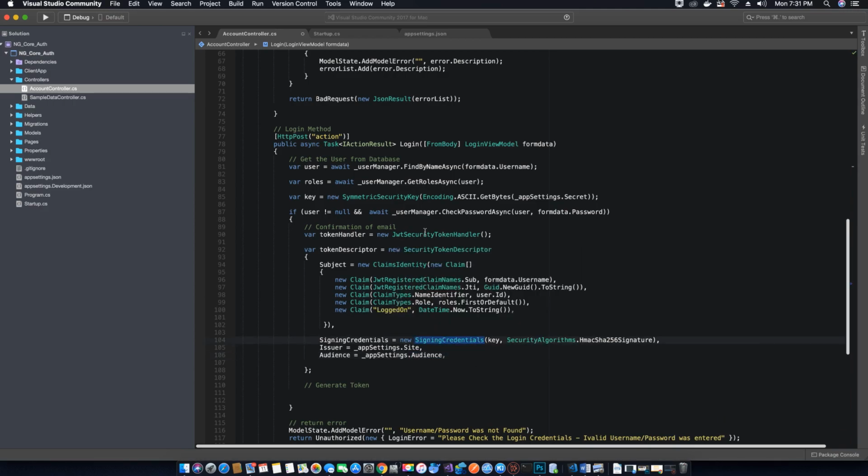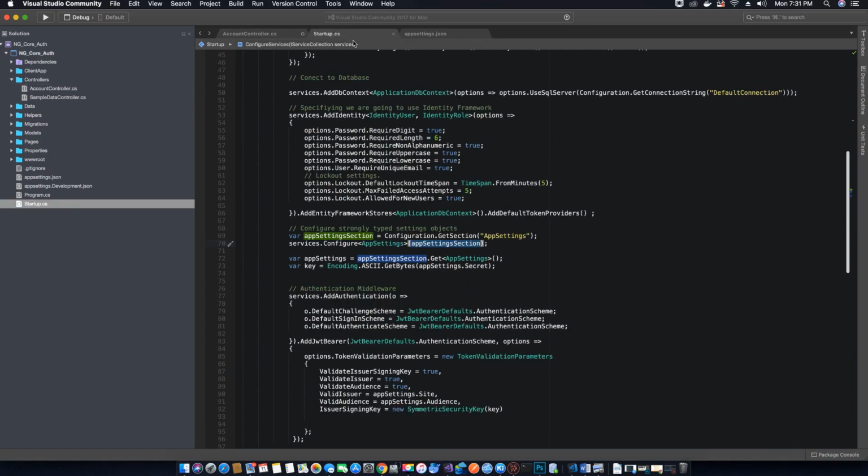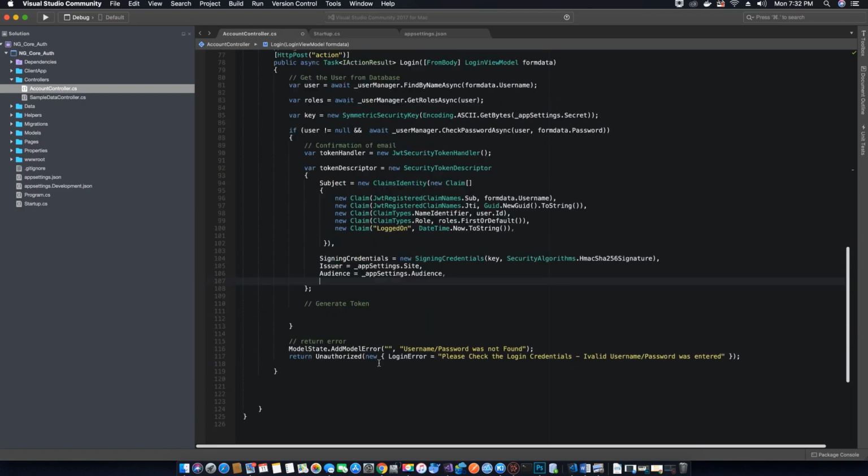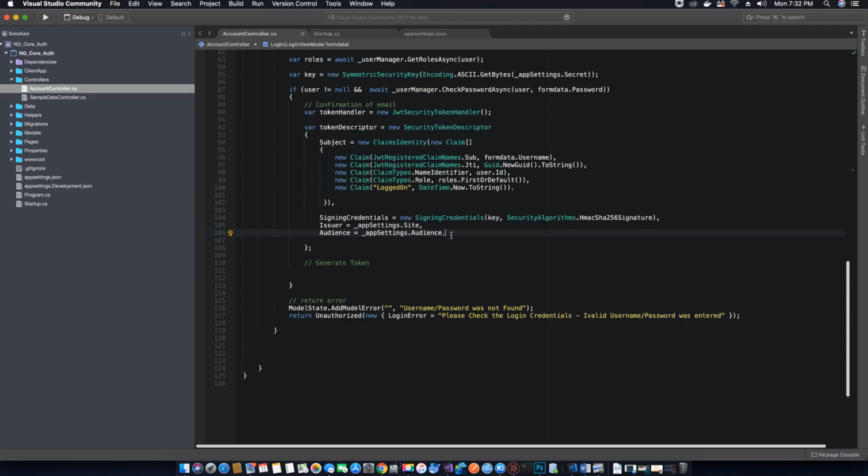Now the thing that I was mentioning is, let's say you forgot to add the token expiry time here in your token, then it's going to give you an error, because here you are trying to validate the token's expiry time, when the token is going to expire. And if you have not specified a token expiry time, or an issuer, or an audience in the token here, but then you're trying to validate it, you will get an error. So whatever you want to validate in your validation service, that needs to be there in your token, so you need to add it here.